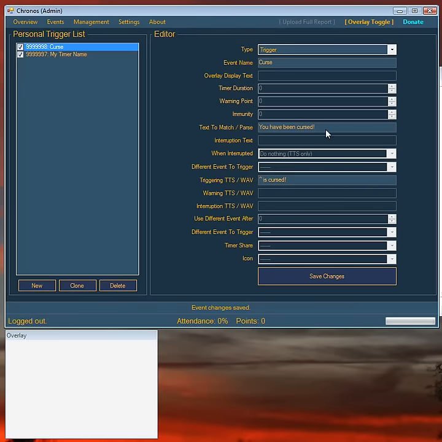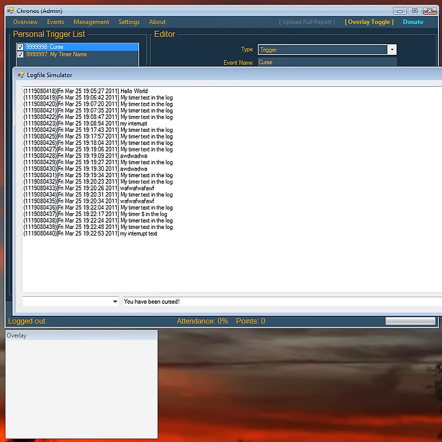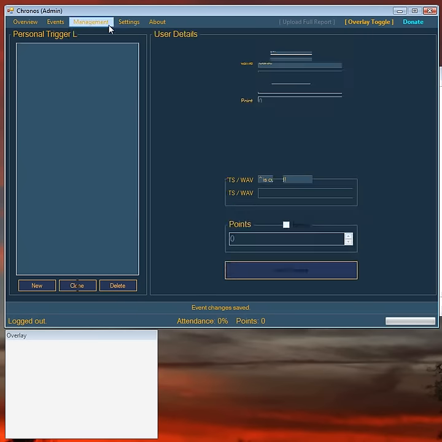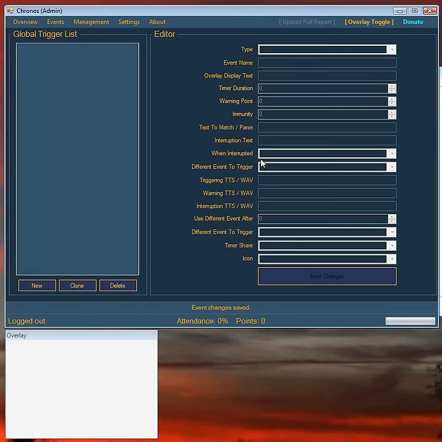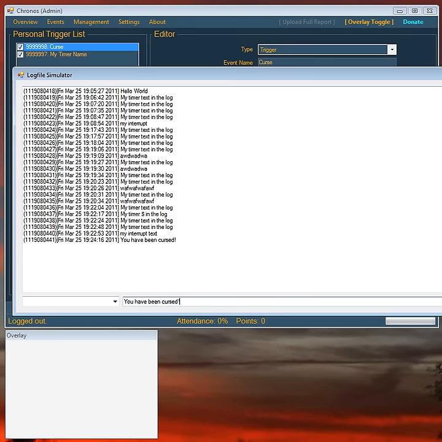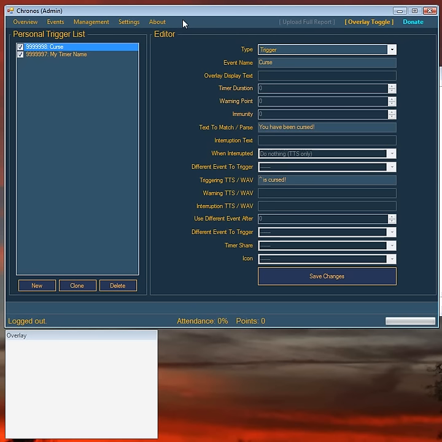For example, "Admin is cursed." Because my username is currently admin, it called out admin as cursed. But it would apply for any users currently connected. So if some other guy off in your raid got cursed, it would call that out saying, hey, that guy got cursed, and that's pretty useful.